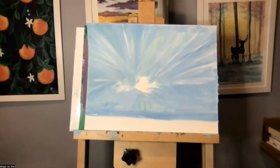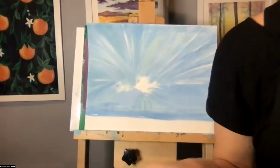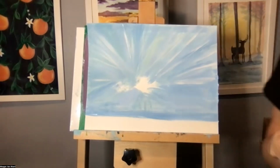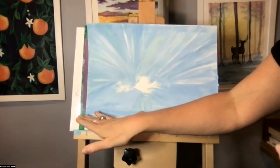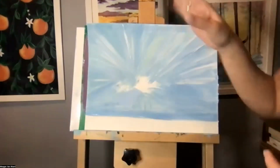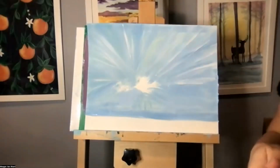So take a minute to work on that step. And then as you're ready, we're going to put a little bit of green, like green hills or a green mountain down at the bottom, just to ground us. Like there's land down there, but the focus of today's class, the composition, is clouds.